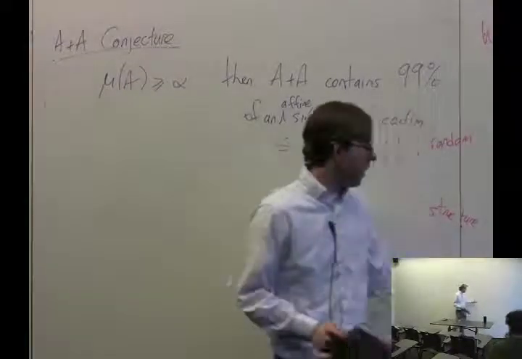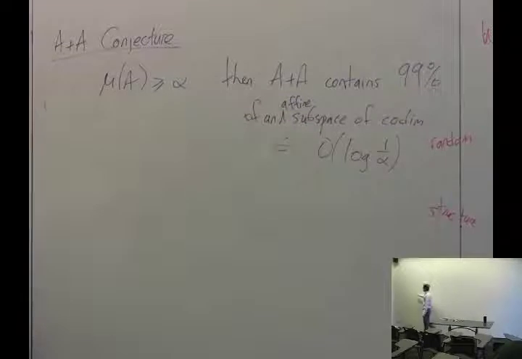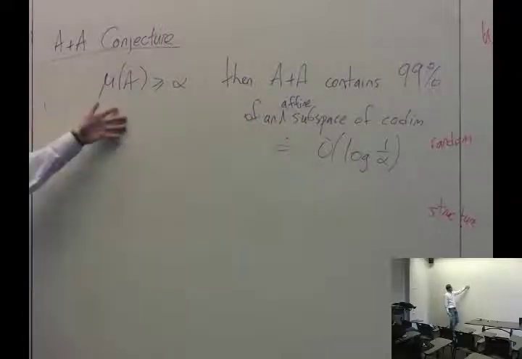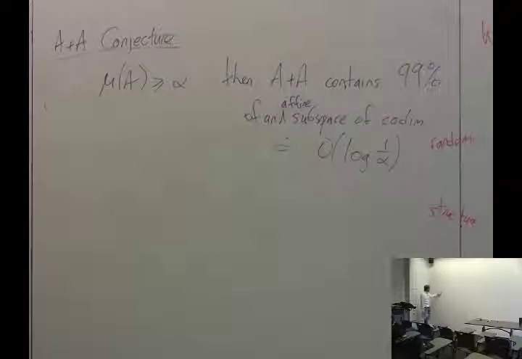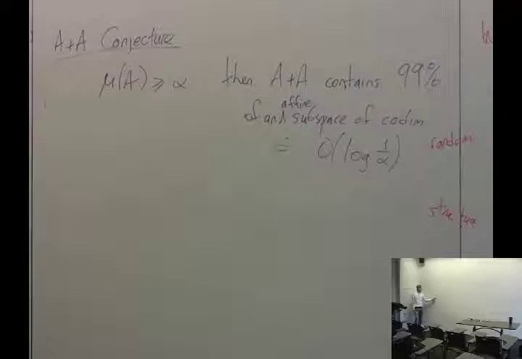The difference between 3 and 1 and 2 is that you don't really contain all of a constant codimension subspace here. Actually, you have to think a little bit about what's the largest affine subspace that this guy contains. It has dimension something like n minus root n. So it's pretty small codimension, but it's more like root n. It depends on n. And you see, this theorem is nice because it doesn't mention n anywhere, which is kind of cool. So if you want a theorem which includes this case but doesn't mention n in the size of the codimension of the space you get, then you should go to this almost all statement.